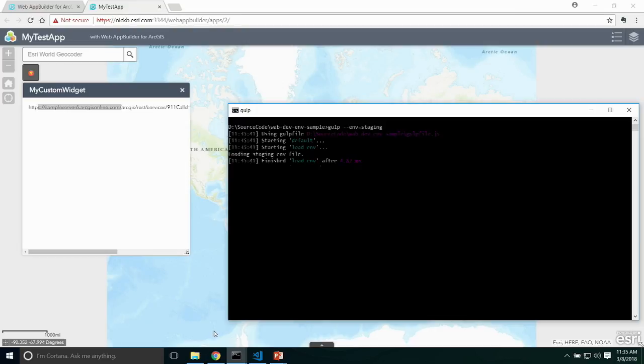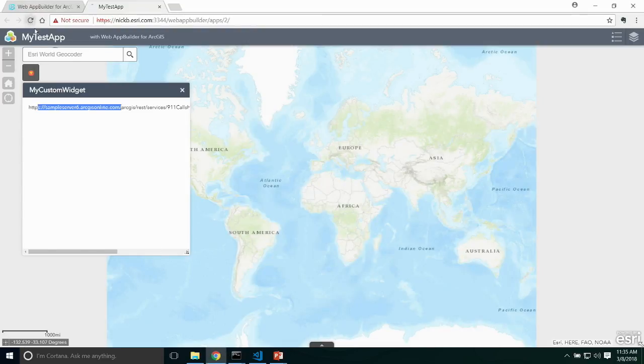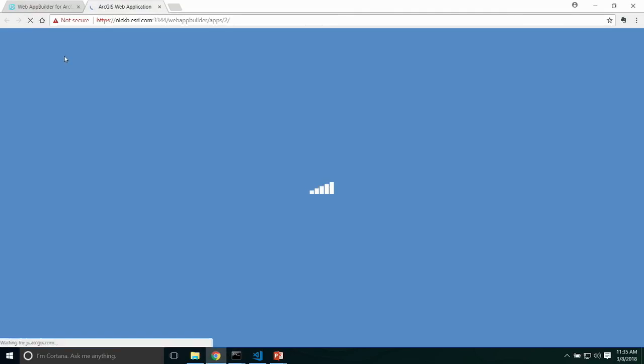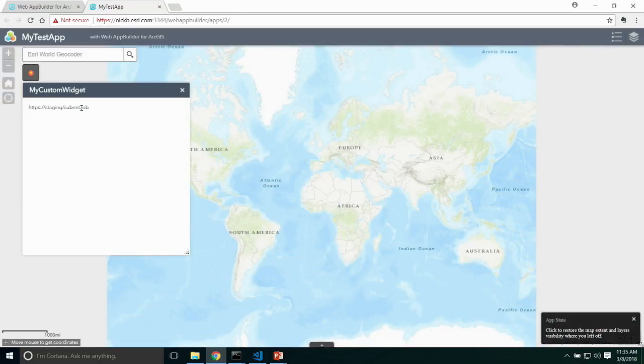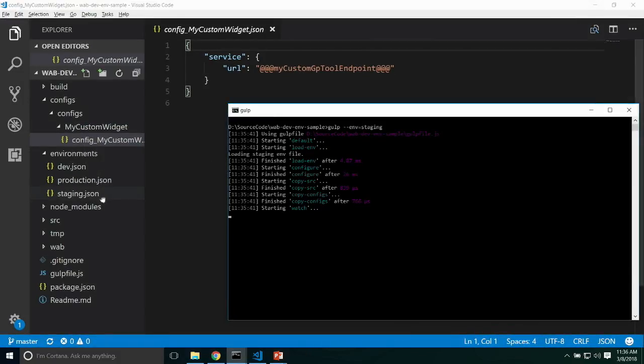Give it a second. And then when you reload your application, now it will be pointing to the staging server. So you can take that, package that up, and that can be your release to your staging server. Same with production. All that's done via Gulp. We heavily use that stuff, so definitely check that out and look into that.